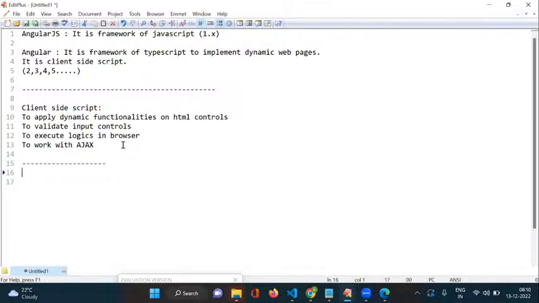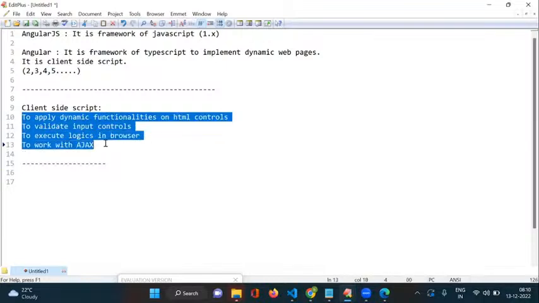In Angular, HTTP client is one service. We take this service's support to work with Ajax. We will discuss how to use Ajax and how to call the API services using it. Those concepts I will discuss with you. These are the main reasons why we are using client side scripts.